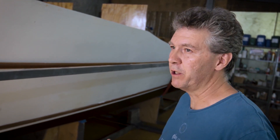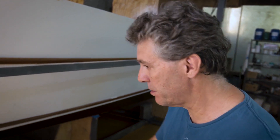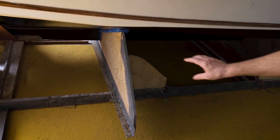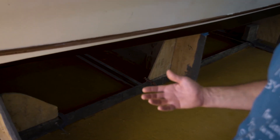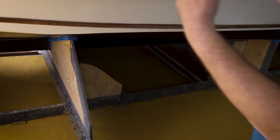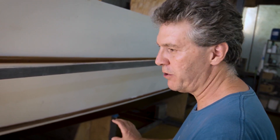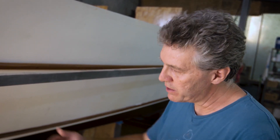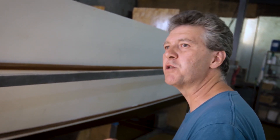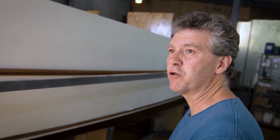To start well, you need a good foundation for the boat. This is the structure you can see on the floor — this grey structure. It gives you the level of the boat. Everything that is going to be built on the boat is going to be built on top of this. You have to make it very level on both sides, and the distance between the bars must be exactly the same, because everything will be based on this structure.